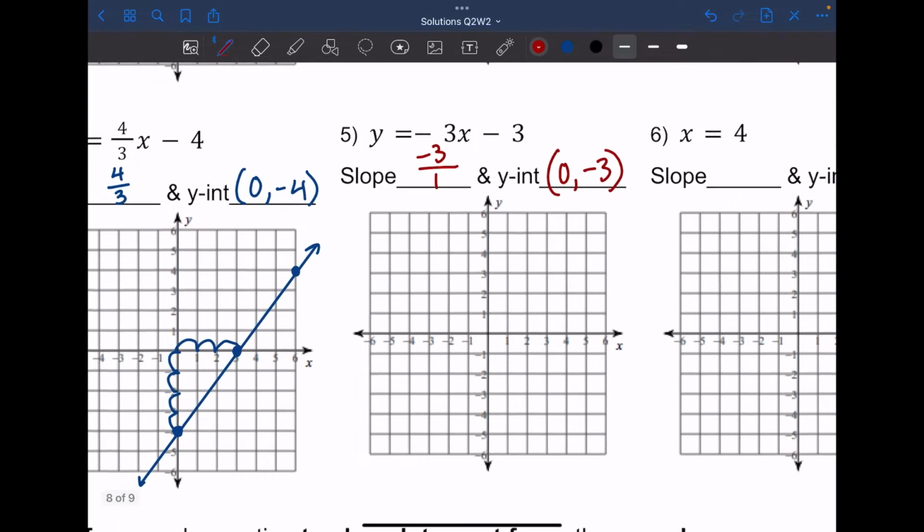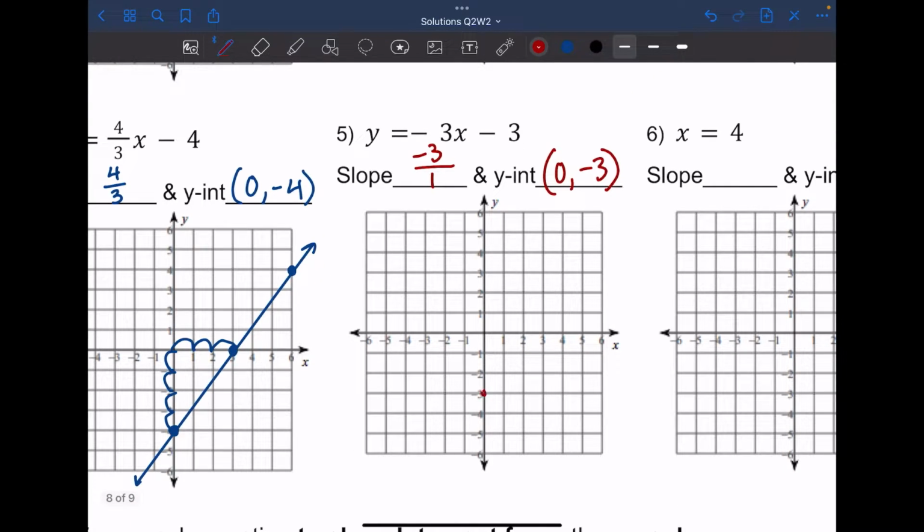So let's graph. The y-intercept is where you start, so -3. And then we're going to go down 3 and to the right 1, so down 1, 2, 3, and to the right 1 spot, right there. Now I can't go further down and to the right, but I can follow this pattern also up and to the left. So I am going to do that, as long as you're going the opposite in both directions, you'll be part of the same line.